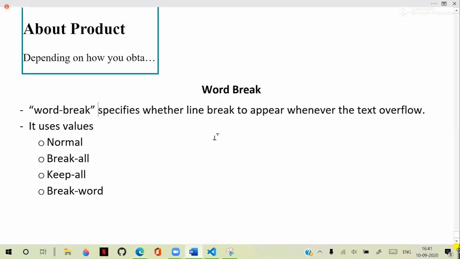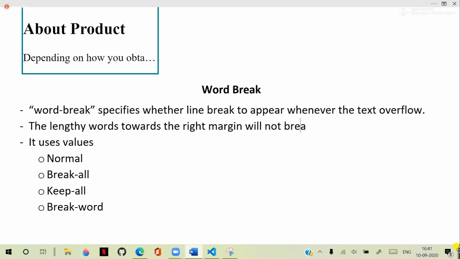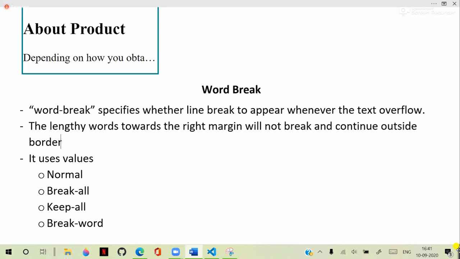So what happens here is that lengthy words towards the right margin will not break and will continue outside the border, or break to the next line.